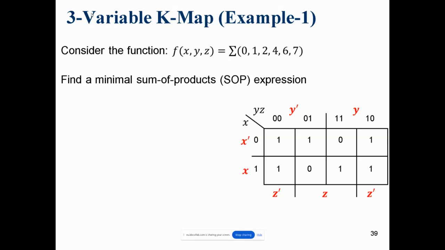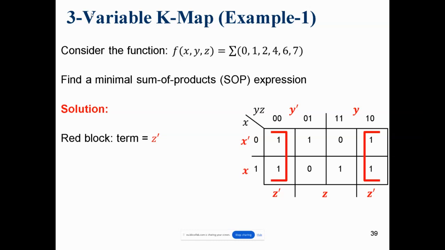Okay, now we have transformed this into the Karnaugh map representation. How many ones do we have? 5 ones, and we fill this. Now we look for the solution. We can have a group of 4. This is a bigger group. So what term is this? Z bar. Why Z bar?